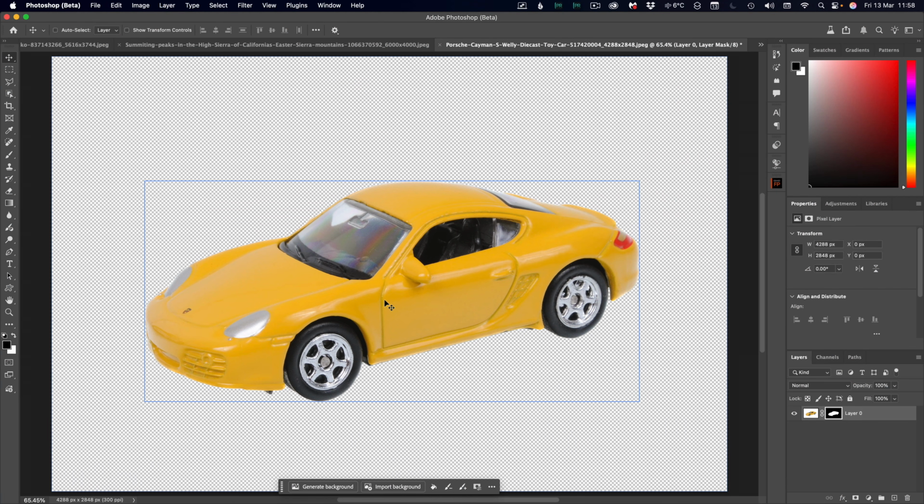So what they've done is they've added the ability to take a 2D image, say for example this image I have here of this little toy car, and you can now rotate that image in full 3D, full 360. Sounds kind of mad? Let me give you a demo.